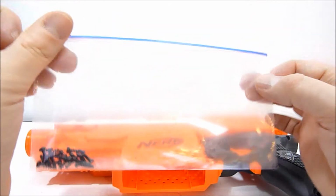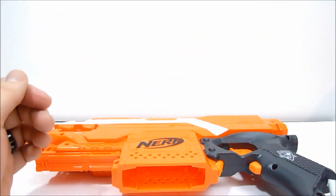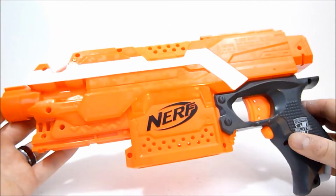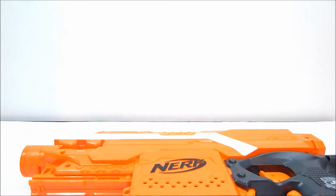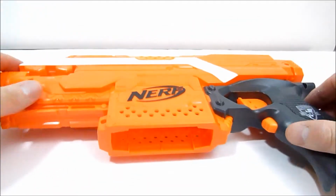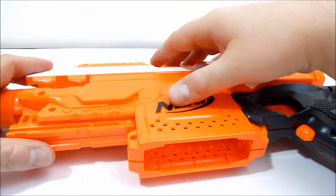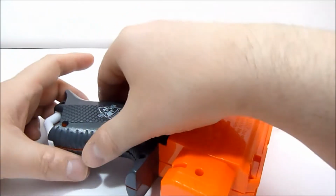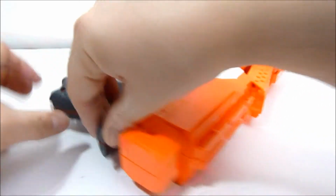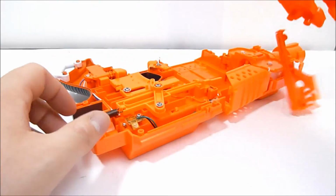Alright guys, so we now have all of our screws in this little snack bag, so we're just going to seal that up and pop it off to the side. And we're going to see what we're dealing with inside this guy here. I didn't peek, so we're going to be learning together. You want to pry this open as gently as you can, because if there are any springs inside, you don't want to risk having them detach and go flying off into the sunset. Oop. So there's that, whatever that was.